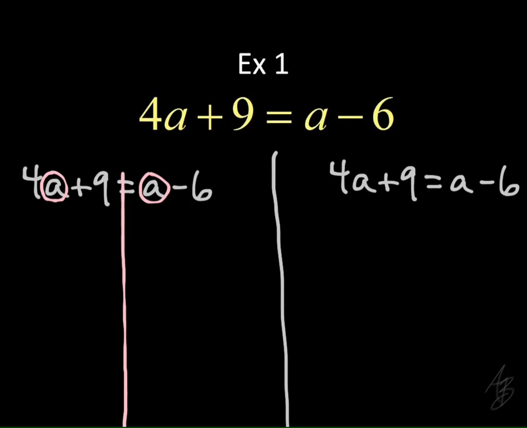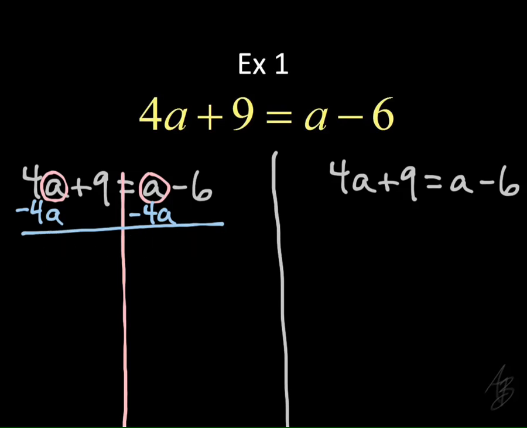let's get rid of the 4a. So remember, when we have the variable on two different sides, we're going to have to get rid of it on one side. All right, so Nate, if we want to get rid of the 4a, what would we do? Okay, and since we want to get rid of the 4a, what would we subtract? 4. Yeah, so we'll subtract 4a, and if we subtract 4a on the left side, we'll have to subtract 4a on the right side, right? We're subtracting 4a from both sides.